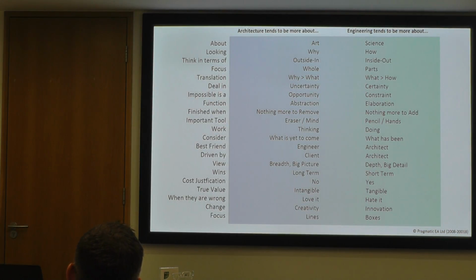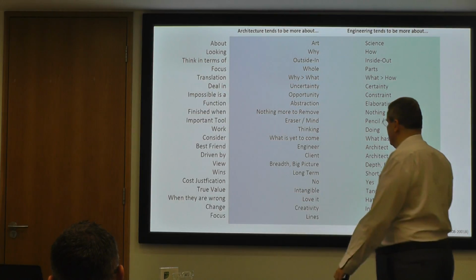Architecture is more about the lines, engineering is more about the boxes. So if you draw a picture with boxes and lines, the architecture's the lines, not the boxes. The engineering is the boxes. It's not a hard line. Are there the relations between the boxes? Yes, and the lines are relationships. Talking about the objects and the relationships. It's the networks. One of my sayings is the value's in the lines, not the boxes. Think about it like an architect.